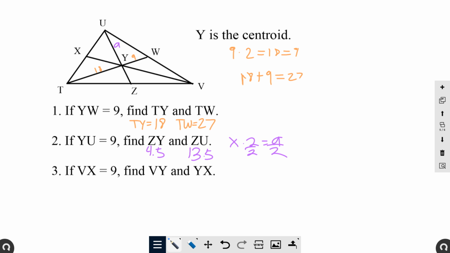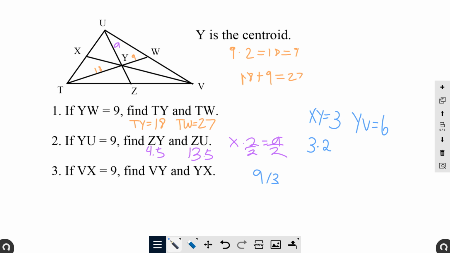Oh, okay. So you have the total. VX is the total, which is 9. Oh, she is dividing that by 3. So she gets XY is 3 because that is the short piece. And then she's timesing that by 2. And she's putting that YV equals 6. And she is correct.